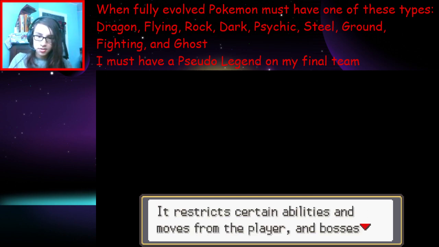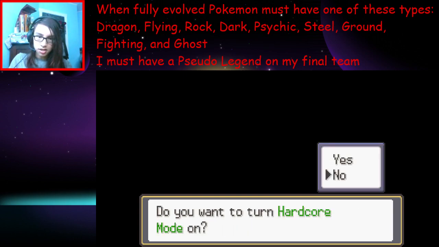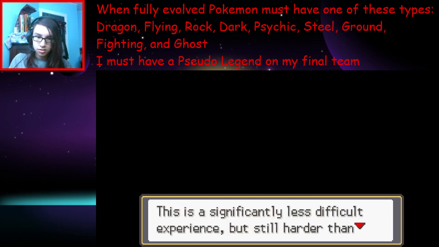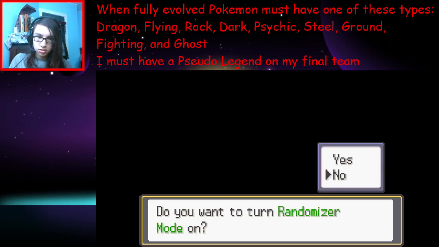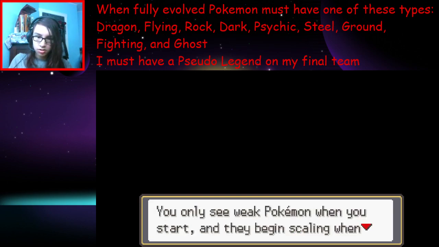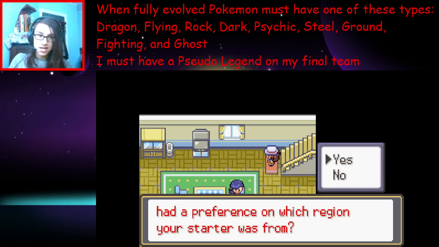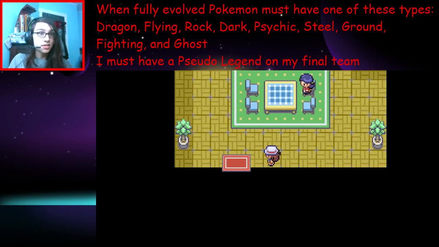No, we're not gonna turn that on. No. I don't want any randomizer. Yes. I want Alola because of Rowlet.